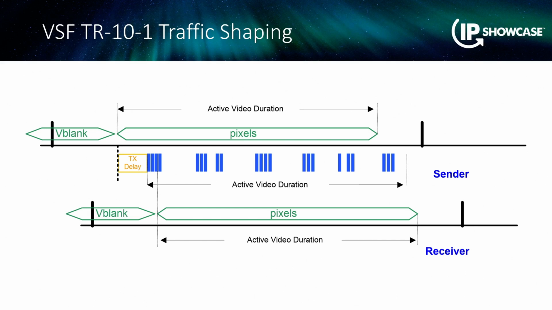Here's another transmitter example. Maybe this is the same thing, but it's a piece of software, or the hardware doesn't have to be so stable in how it transmits the packets. So I made it a little bursty. The bursts of packets that it's doing must not be bigger than the Cmax value of Wide, so that's fine. The receiver starts when it has enough data, the same amount of data as in my previous graph. The transmitter starts at that time and has this amount of time to do what it needs to do. Again, the receiver won't starve and we still have a small latency. In this case, it's an even smaller delay.